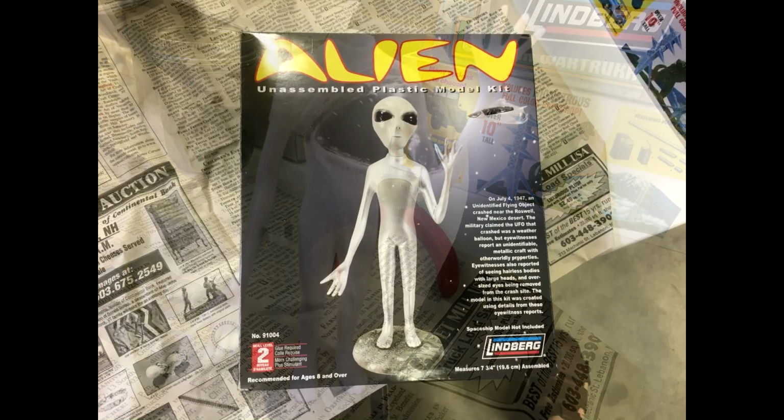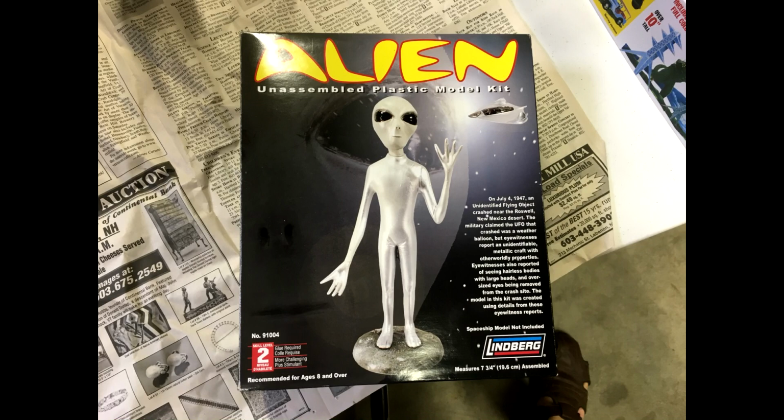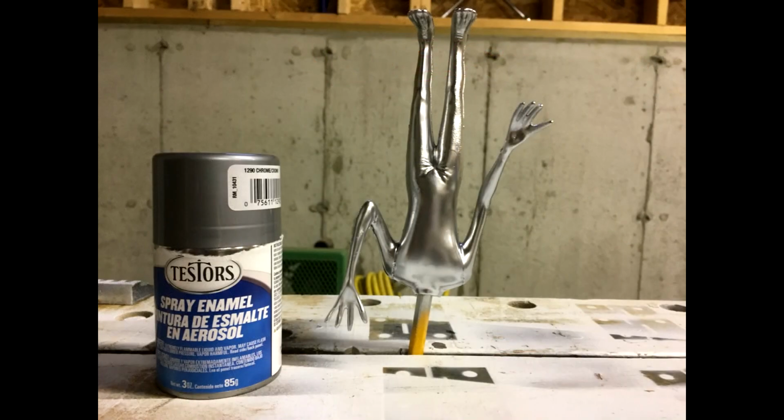The body is supposed to look like a silver futuristic spacesuit, and I figured spray paint would lend itself better to making that effect. Only I didn't just go with silver, I went with full-on chrome. To support it, I stuck a pencil down the suit's neck hole, held him upside down, brought him outside and sprayed him. Now, the instructions did advise painting the hands in the same skin tone as the head, which I'm going to get to in a moment, but considering there's really no definition separating the hands from the rest of the arms, I decided to just leave them chrome too and make it look like he was wearing gloves.